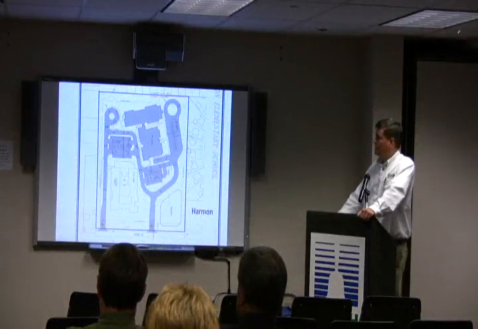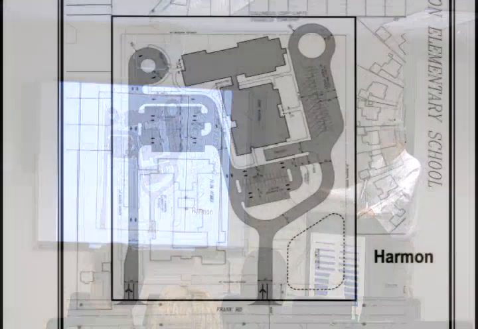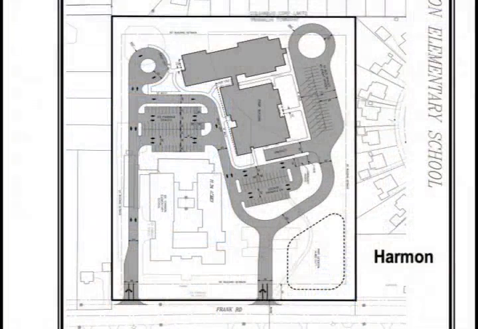So if you look at our permanent plan for Harmon, you can see that those two modulars kind of sit in this driveway. We could even move them a little further out, but more likely we'd move them down here so that they're out of the way and they would be part of a fenced-in safe zone for this building. We would not likely complete all of this parking lot because this is the playground for the current Harmon. We'd probably complete to here.